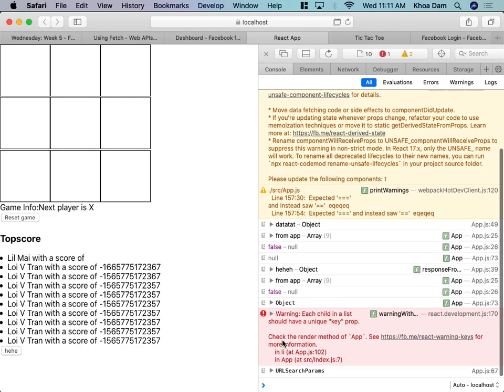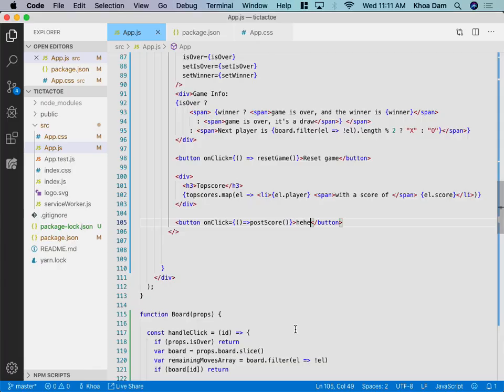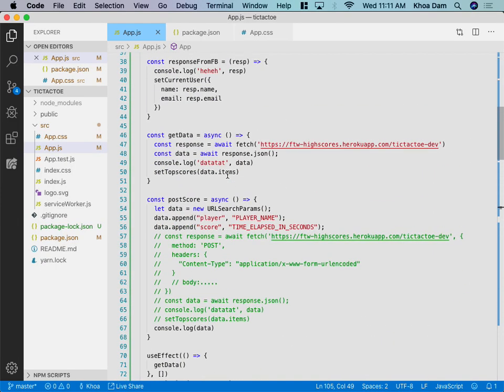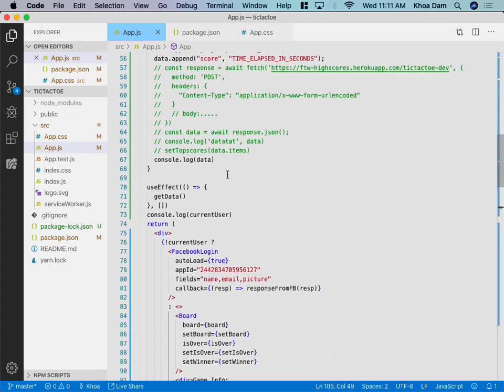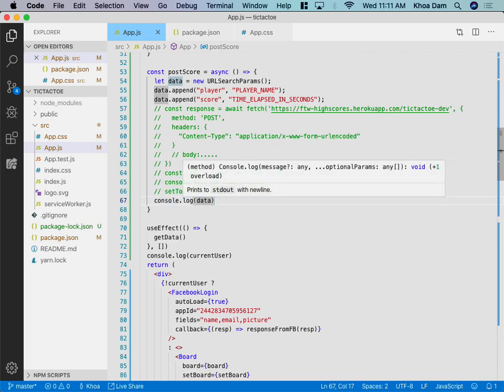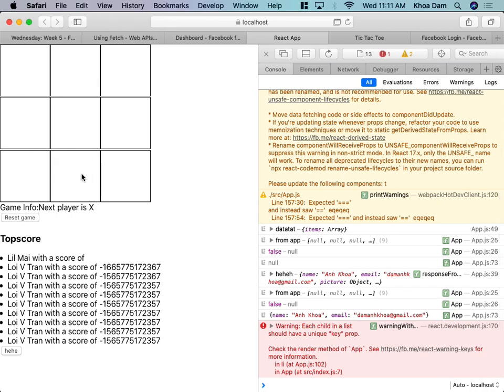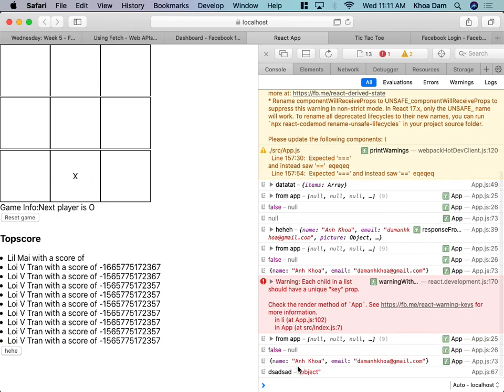See the console log, URL params. What's that? Nothing. We need data. What do we see? Nothing. Type of data. An object.